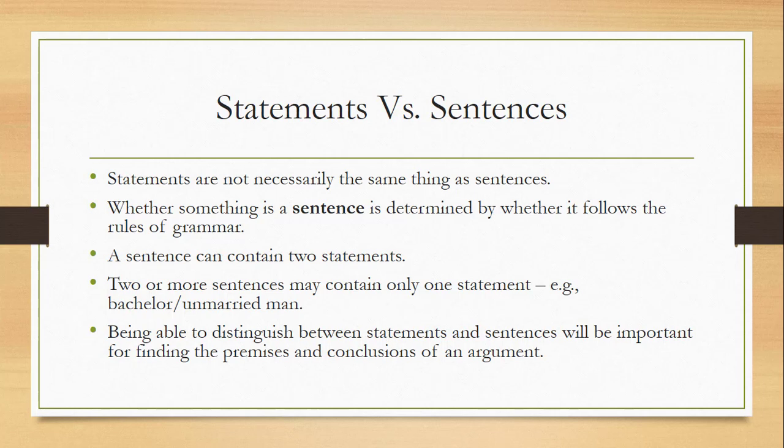Both of those are statements because they're both capable of being true or false independent of each other. Right? It could be the case that Jack hit a home run but Jill didn't. So there's one statement that's false and the other statement is correct. And that could also be switched around. It could be the case that Jill hit a home run and Jack did not. So therefore, the statement that Jill hit a home run is true, and the statement that Jack hit a home run is false. But they're both two statements that are independently capable of being true or false. That is, independent of each other.